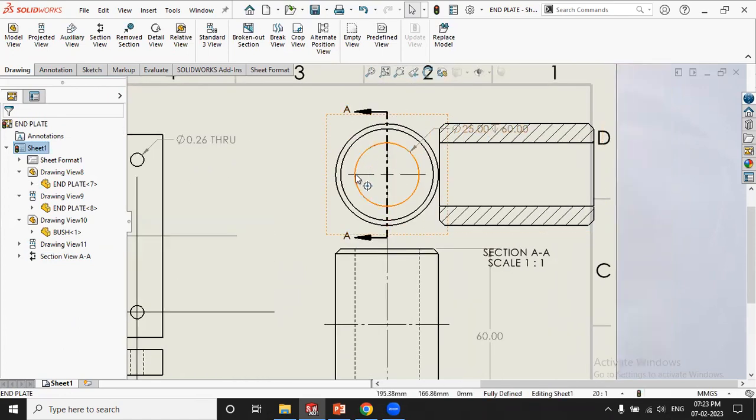Here in the middle portion we don't have material cut. We have not cut any material, we cut material only in this portion, so that's why you'll get hatching here.